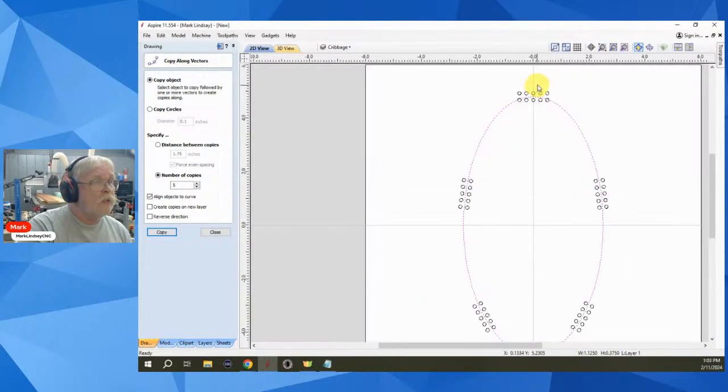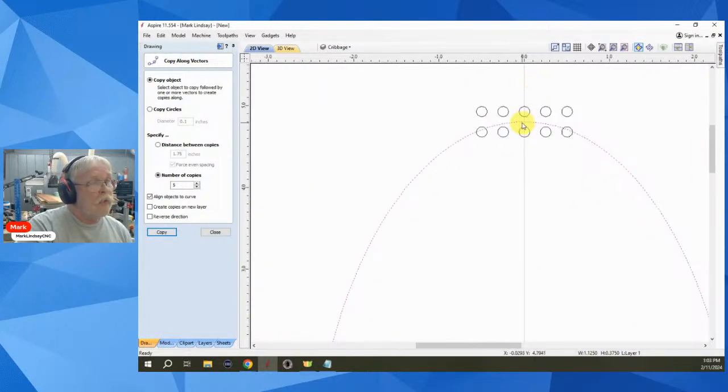But if you'll notice, it's the center of the bounding box. These do not follow the shape of the curve. They just align to the curve at specific points. Okay? If you want these to bend to the shape of the curve, you'll have to get into the distort tool.